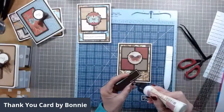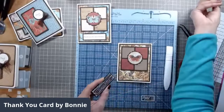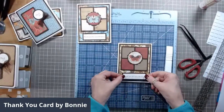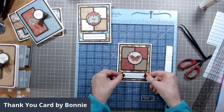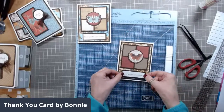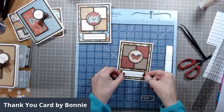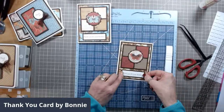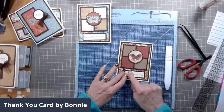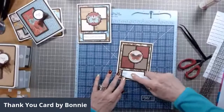Now I'm just going to add some adhesive. And what I did with this is I sort of want to center it because it's a little bit smaller than this square that I created. So I want to center it side to side. And when I say top to bottom, I mean from the bottom of your piece above, so this element, to the top of your sentiment piece. Give it a good burnish.